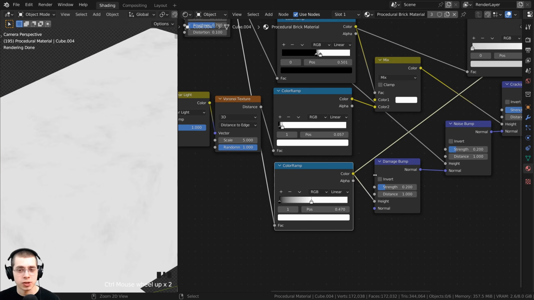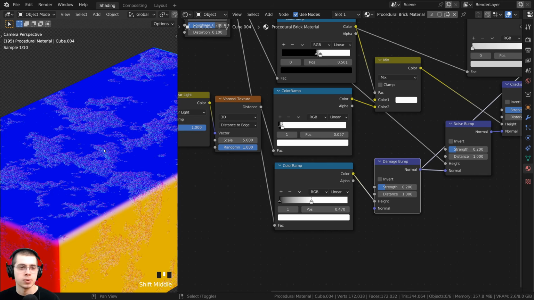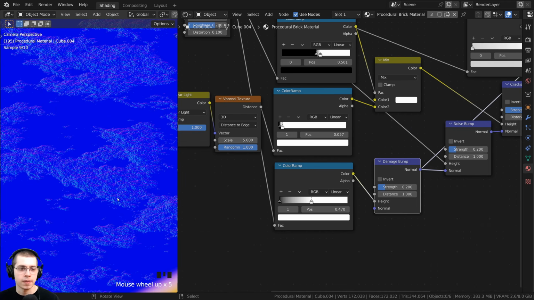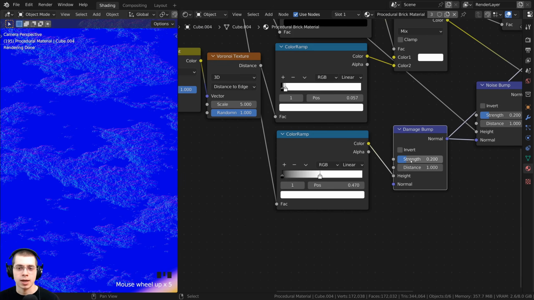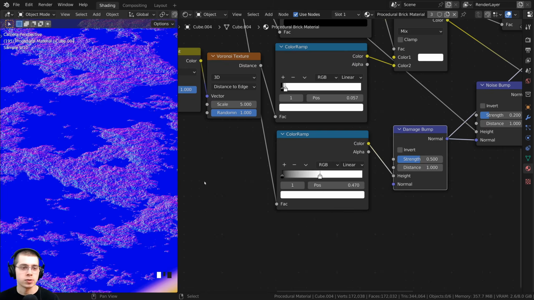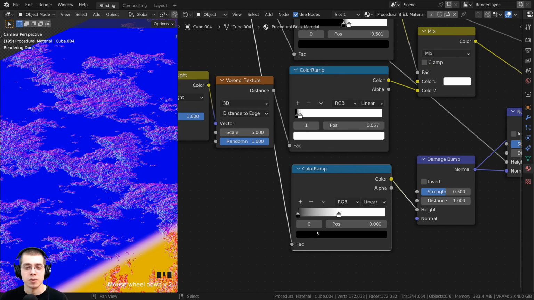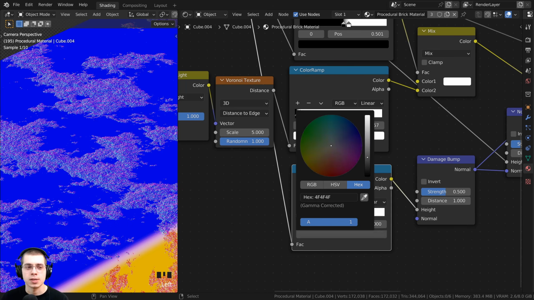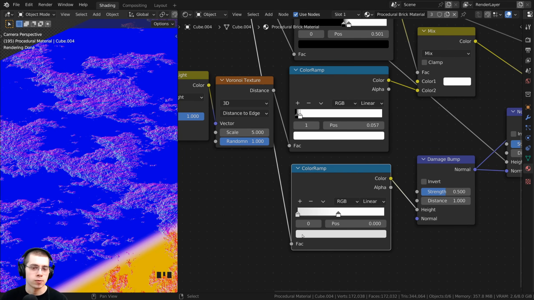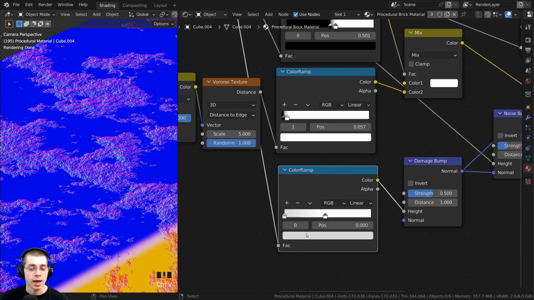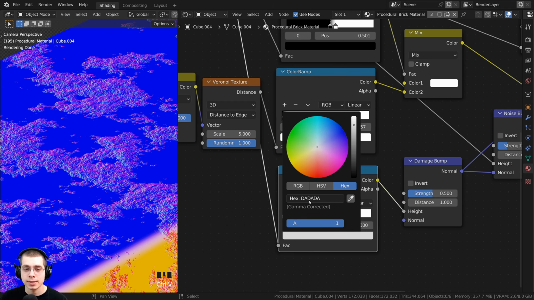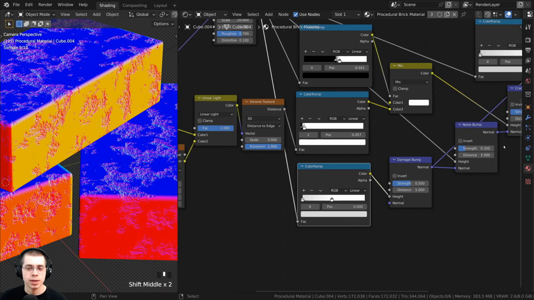And if I Control Shift and select the damage bump, you can see what it's doing. So now there's just a few areas here and there where there's some little damage. And I want to make it a bit stronger, so I want to take the strength and I'm going to turn that up to like a 0.5 so it's a bit stronger. But then I'm also going to want to put this texture into the displacement later. So if I click on this black tab here, I want to turn this up and make it kind of like a light color so that it is more subtle. And this will be better for when we're putting this in the displacement. And the light gray color that I'm going to be using is a hex value of DA, DA, DA. So now you can see that there's some little damage here and there.